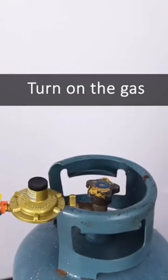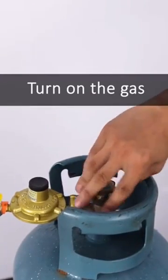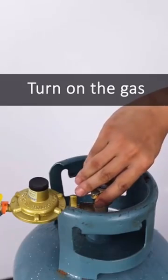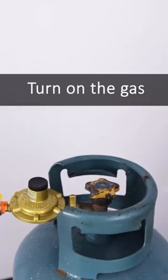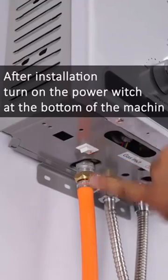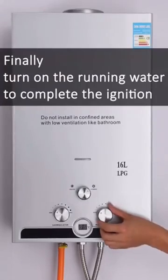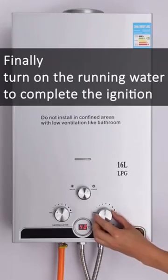Turn on the gas. After installation, turn on the power switch at the bottom of the machine. Finally, turn on the running water to complete the ignition.